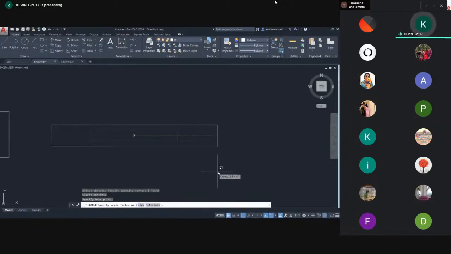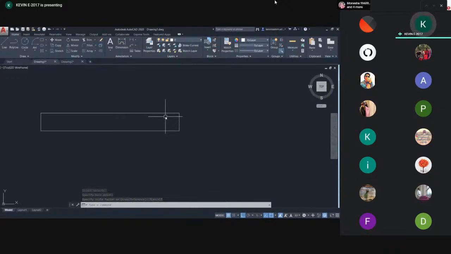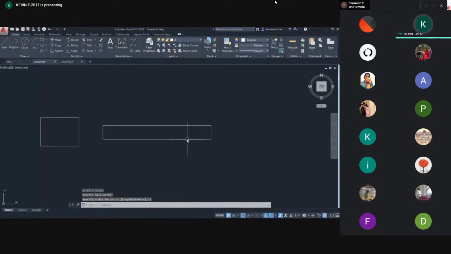So you can see here, depending upon how much the distance if I move, the object gets scaled. And if you don't know how much, and you just want twice or thrice of a particular object, all you have to do is scale and specify it. If I want the object to scale to twice the size, you have to press 2. So if you press 2, the object will scale itself twice.